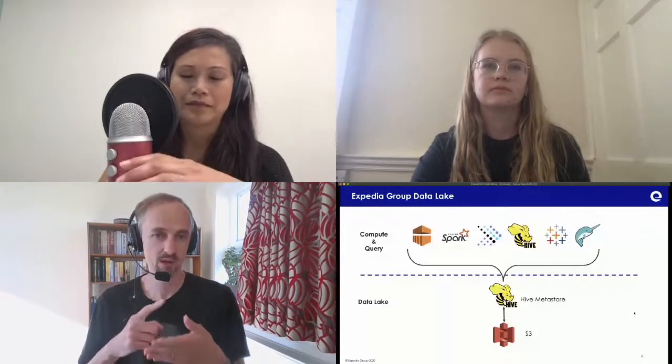So no, we're not limited to just Hive's SQL query interface, but as you can see on this slide, this shows some of what we're using today or plan to use in the future. So these are things like Amazon EMR, Spark, Presto, yes, Hive's query engine, but then also things like Tableau, Dremio, etc.